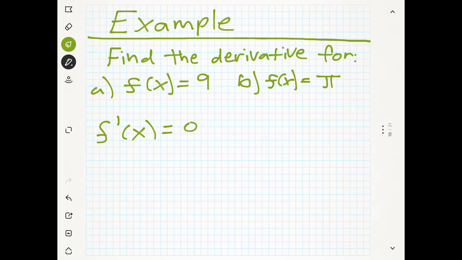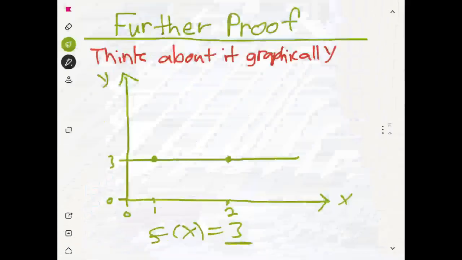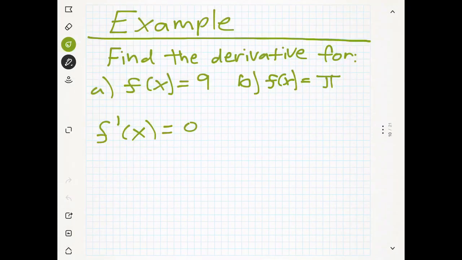f of x is equal to pi. Now, you might first initially think, well, oh, pi is not a number. But if you think again, actually it is. Pi is just a symbol, but it stands for a number. It stands for 3.1428 and so on, so on, so on. So it's actually also a number. So if we had a graph similar to this, it will also be a straight line just going through and never changing. The slope or the rate of change will always be 0.